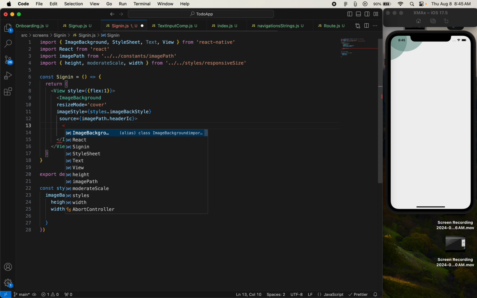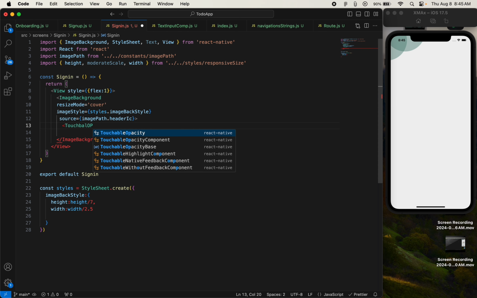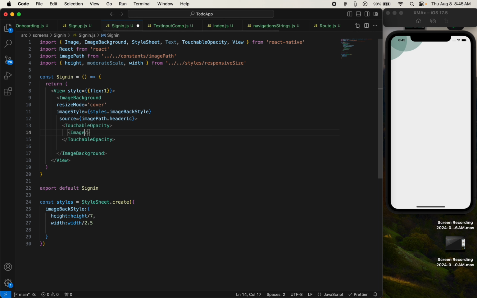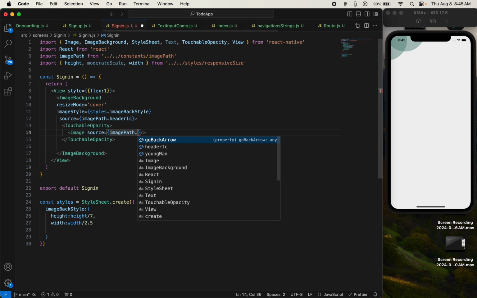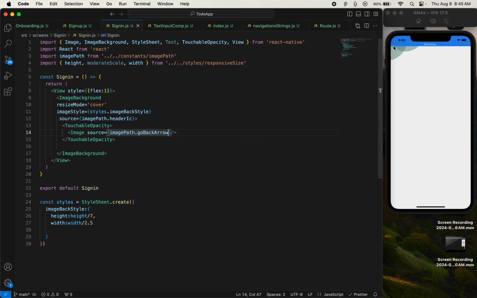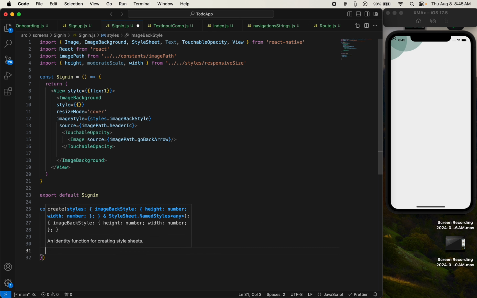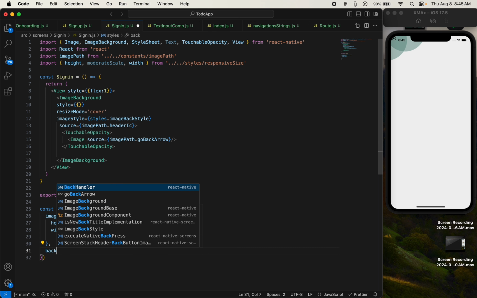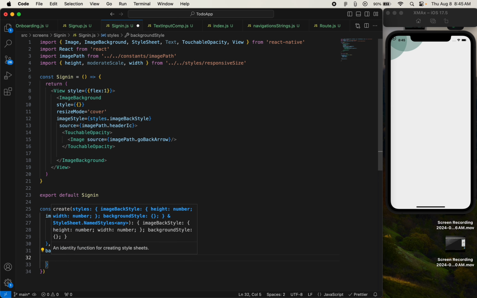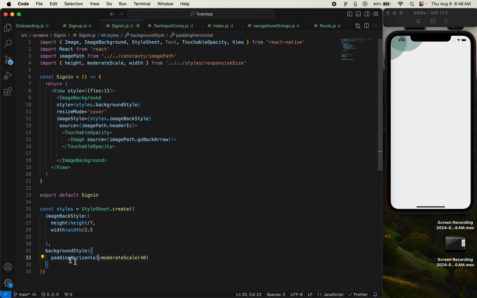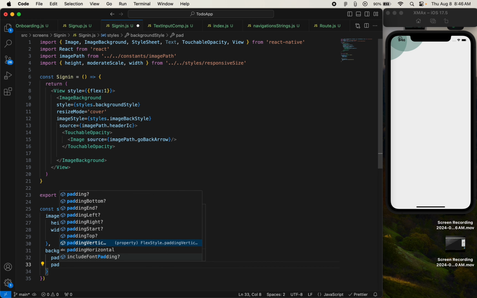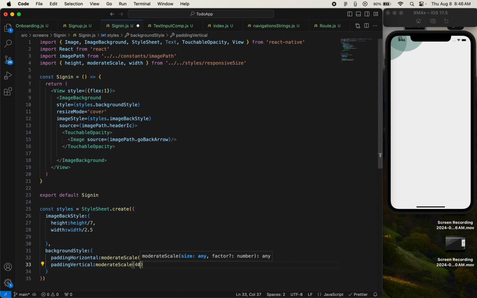Now we need to import our touchable opacity. And we also want to give the style to the background. So see, we created this design.